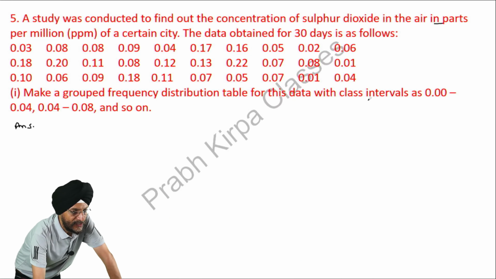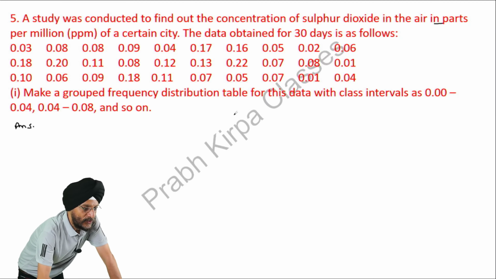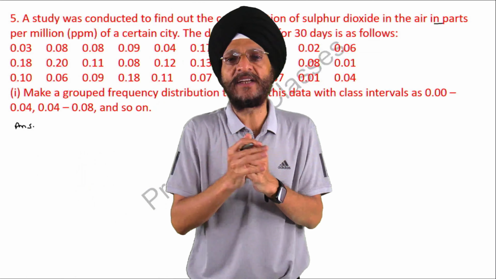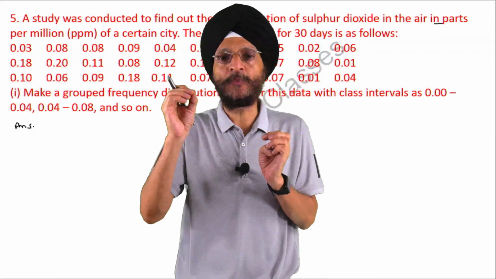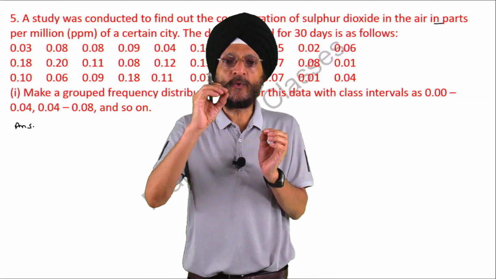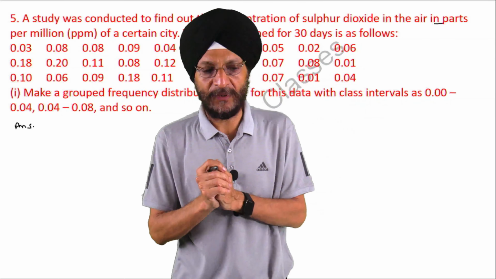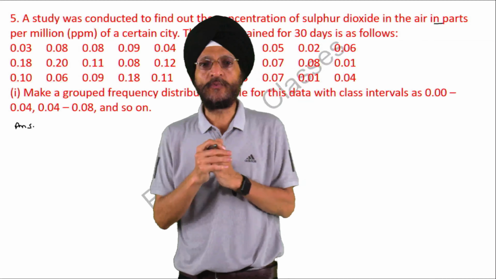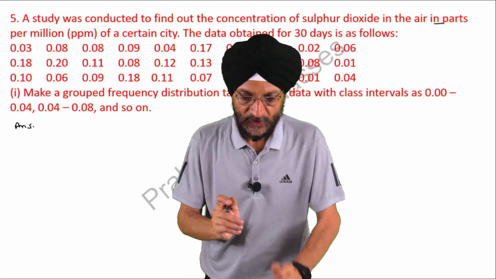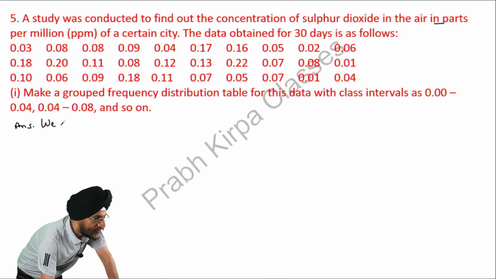Now in this question it is also written that the class intervals are mentioned. So first of all, we will have to find out, when we are to design the table, up to which class interval we are to form the grouped frequency distribution table. So for this purpose, we are to find out what is the minimum value and what is the maximum value in the data.